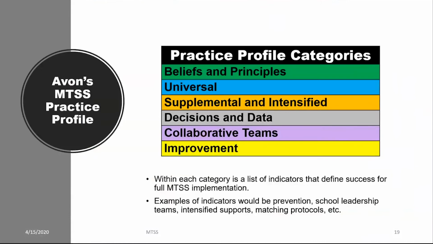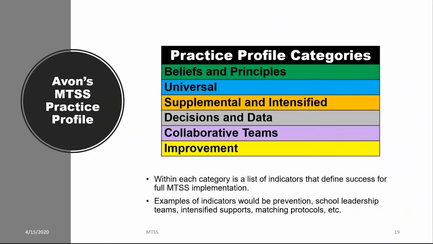Within the practice profile, there are 6 categories that I mentioned. For example, under collaborative teams, there happen to be 3 different components. Those components would be universal teams, intensified teams, and collaborative teams. We term collaborative teams what a lot of other schools call PLCs. These work within our schools to develop common assessments, to talk about data, and various aspects like that.